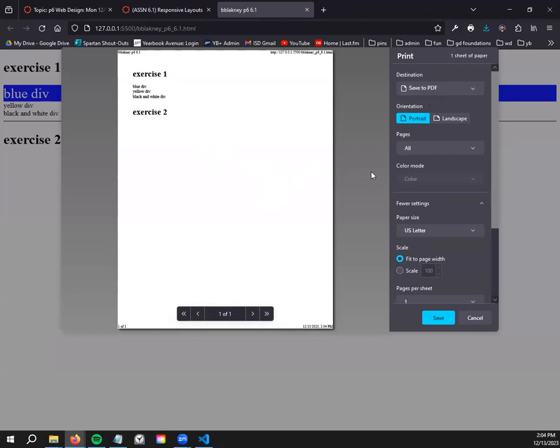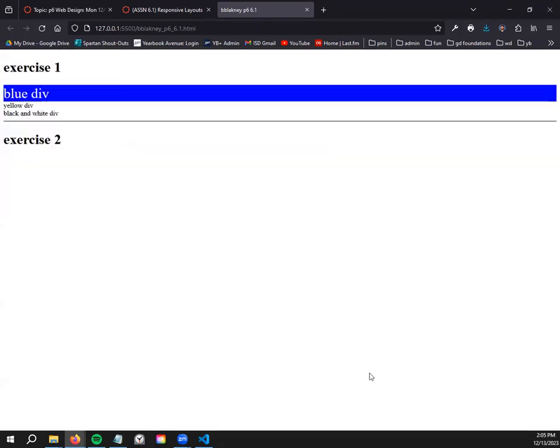Hey, that means you wrote the media query correctly. Good job. That means it's working. So for example, if I change my, hey guys, refocus. If I change my destination to be save as PDF instead of printing from a printer, you can see that my document is set to color, but the colors are black and white. It's looking normal, like the default should be normally applied.